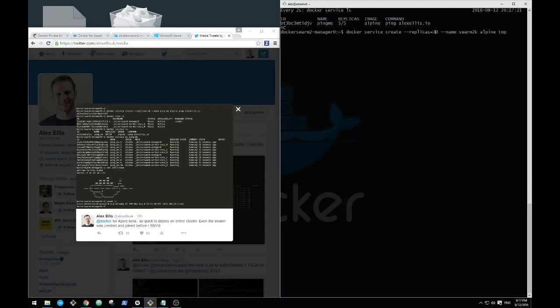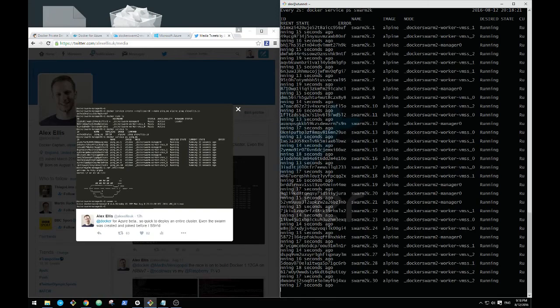Let's go for 30 replicas. So we've now got our 2 services. 3 of those replicas have already been created. We're now up to 30. And then again, docker service ps will give us all of the individual instances, where we could then go away and pick the logs out.